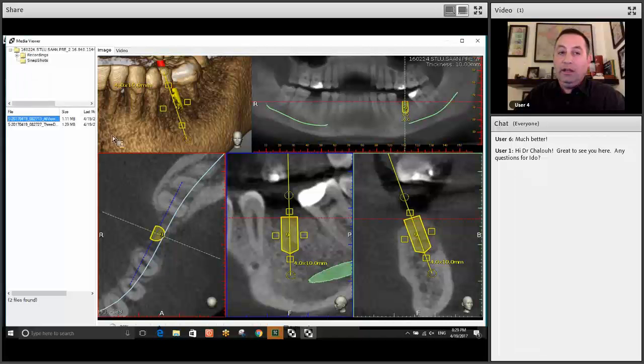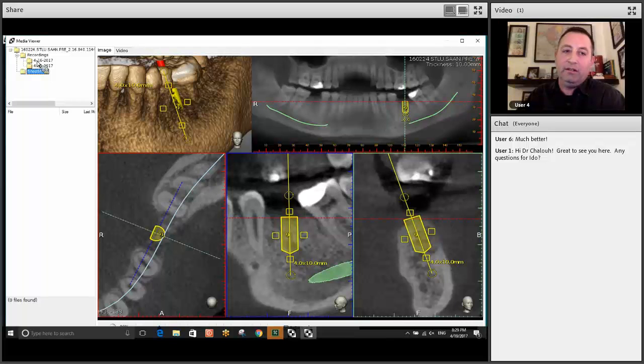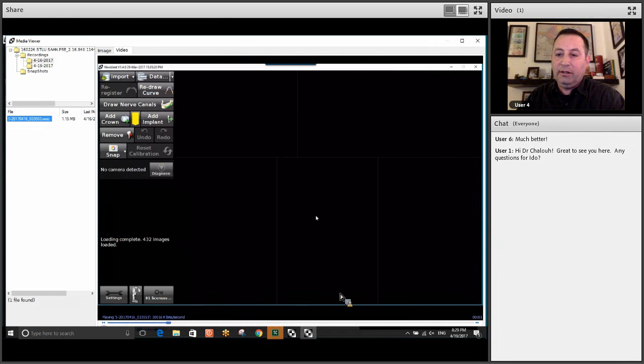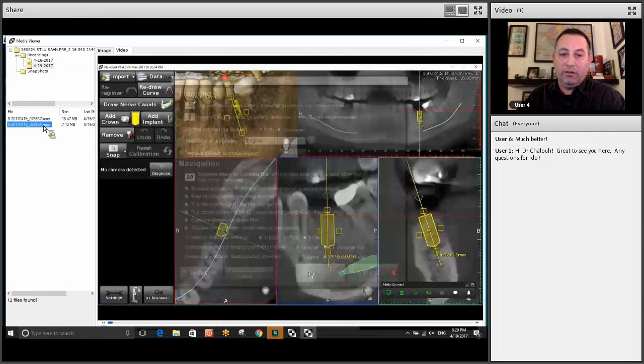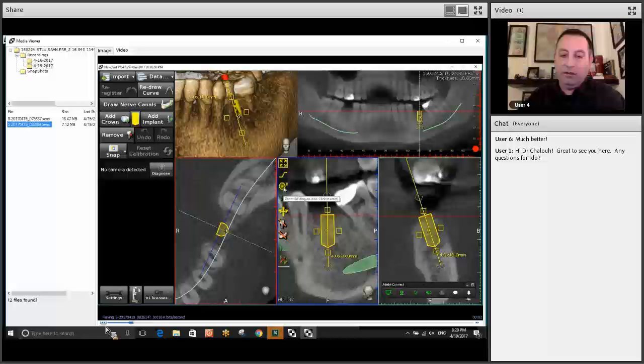In the same manner, if I click here on Recordings, you can see here two subfolders. The recordings are divided according to the date when they were taken. So if I select this folder, you can see here that there's a recording of the screen. If I left click on it, it will open the recording. This was a relatively short one. Maybe we can try to see here. There's another recording, simply runs here. So you can see everything that was recorded.